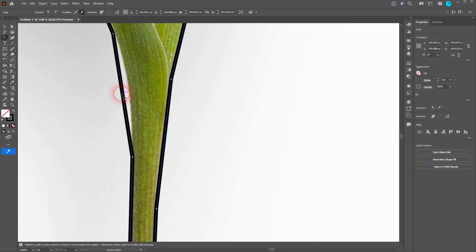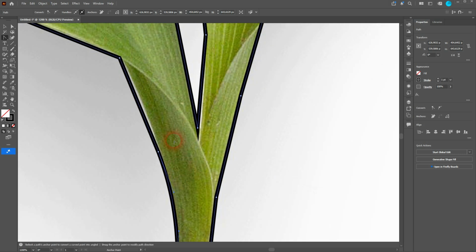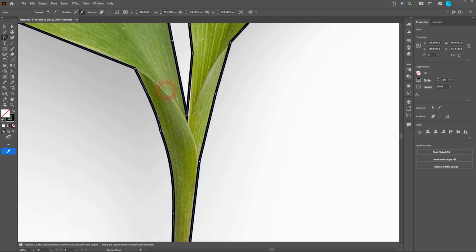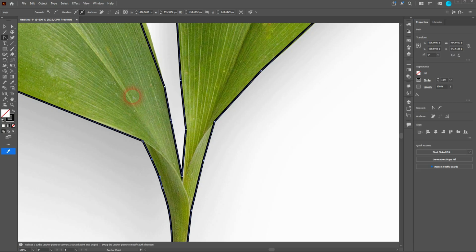And once more, I think that's easier to do. That's more intuitive than using this left click drag method on the pen tool directly. You can also see these handles, these bluish helper lines. And if you left click drag on them, you can adjust the angle of your curve. You can do that in both directions.